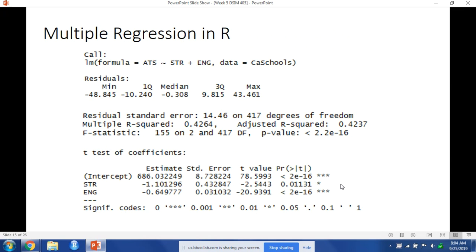If we use R to run our regression, we will get this output. Some things to notice are the R squared and adjusted R squared. The adjusted R squared takes into effect the addition of independent variables. So we explain a slightly less amount of variance in average test scores with the addition of the second variable. Our p-value for the model is significant, so it's still a good model. We can see at the bottom that both our coefficients are statistically significant and that student-to-teacher ratio has a higher effect than percent of English learners on average test scores.